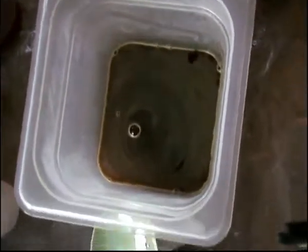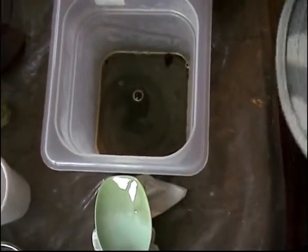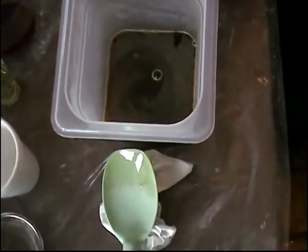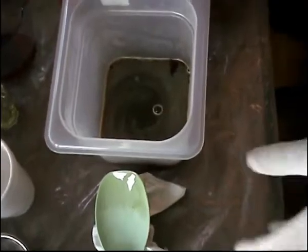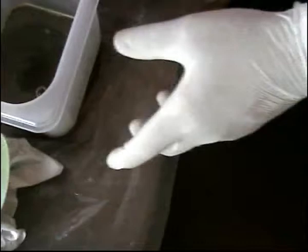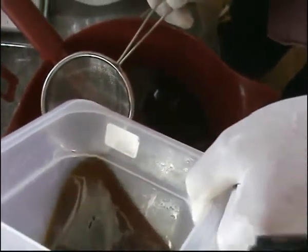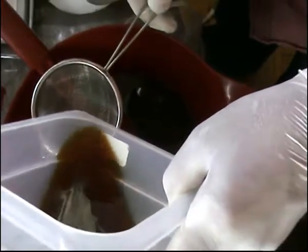So, you ready for the big pour? How about you, Mars? You ready? You think it's ready? Well, let's live life to the fullest and go daring. So what we're going to do, in case we missed anything, we're going to use a little strainer, and we're going to pour it along the length of our mixing spoon. Ready? Here comes the magic. Slowly.